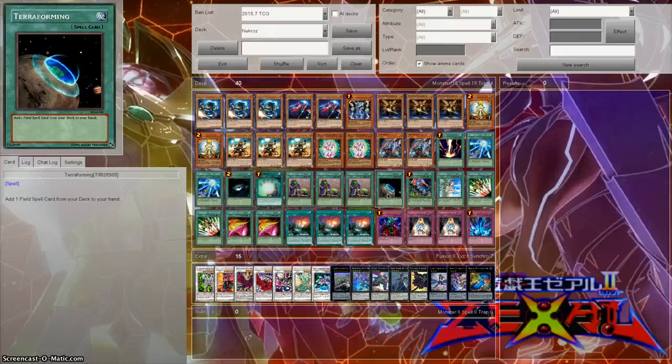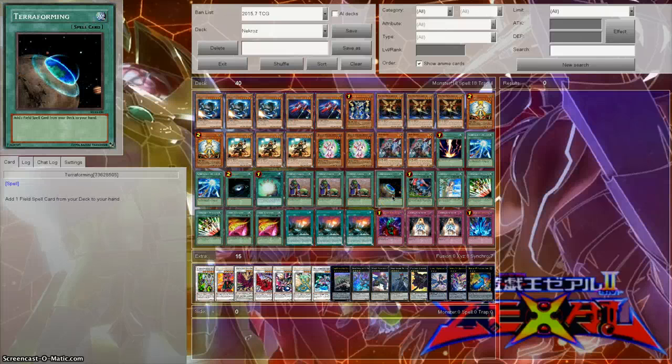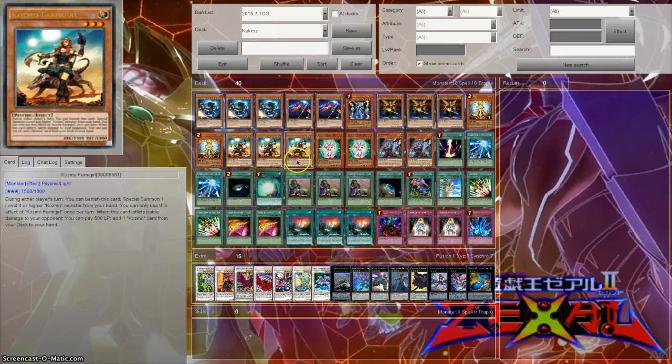Only 1 Terraforming because I find that the field spell that comes with this deck doesn't do well when it's super consistent like that. I really only like running 1 Terraforming because it's less cloggy, and after all, you can search it with Good Witch because it's add 1 Kozmo card, not 1 Kozmo monster.